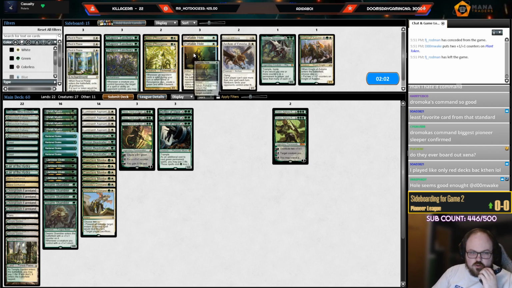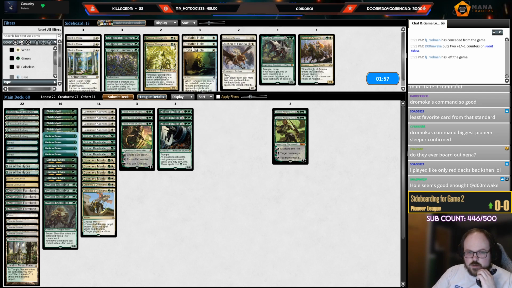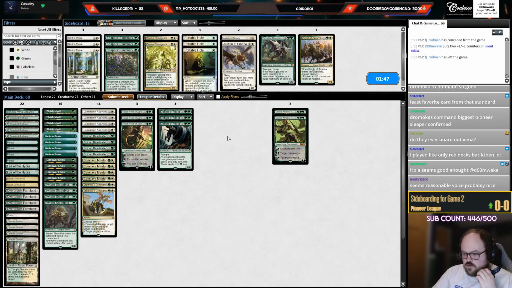I don't like Portable Hole. Trying to fight over their 1 or 2 treasures is kind of awkward, especially because they have instant speed ways to make treasures. Like, if they hold up 4 mana for a Big Score and you have Portable Hole in your hand, it just doesn't do anything. They just end step the Big Score, untap, Creativity for 2, and you're dead. So Hole is not very good. Hole is not how you want to fight their deck. Voice could be good. Yeah, they have a lot of instants. I could see that.